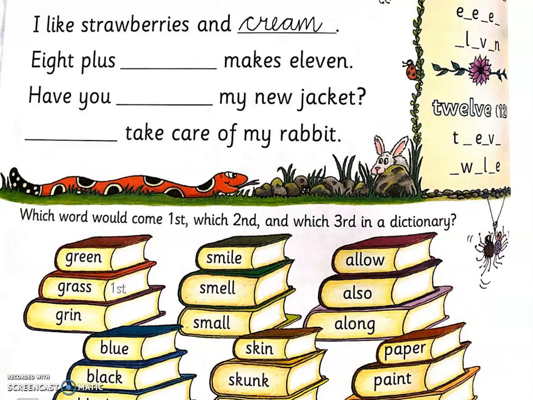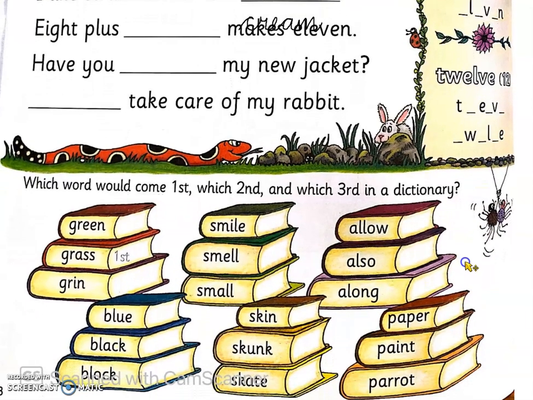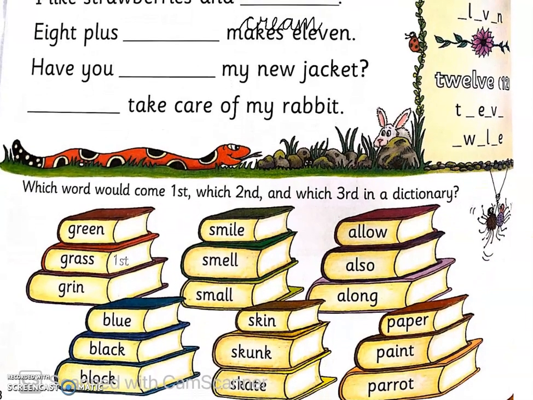And at the bottom of this page, again, I'm just going to do the first one with you, and then I'm going to let you do the others on your own. So remember, alphabetical order, and these ones are tricky as well because we don't judge it by the first letter. We don't even judge it by the second letter. We're going to be judging these by the third letter. Well done, because the first is the same, the second is the same, but the third is not the same. So we can't judge by G, we can't judge by or. So how do we decide which is first in the alphabetical order?